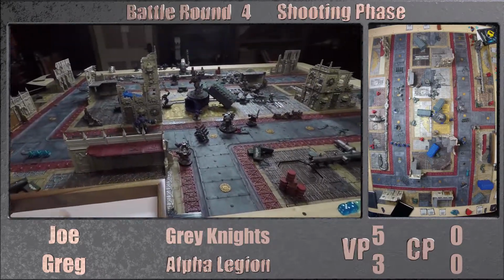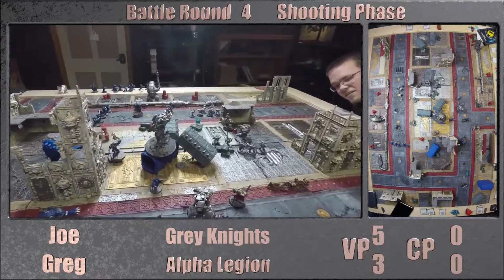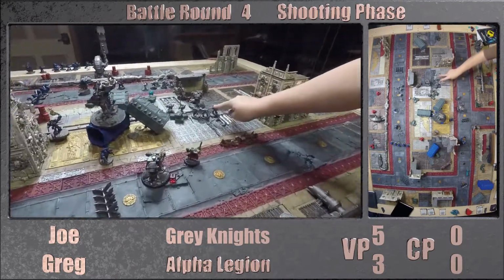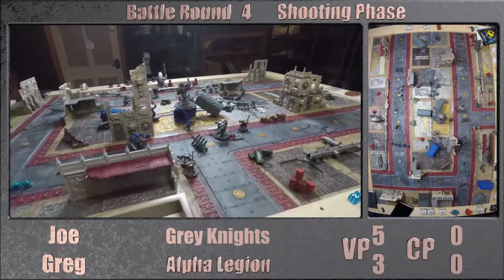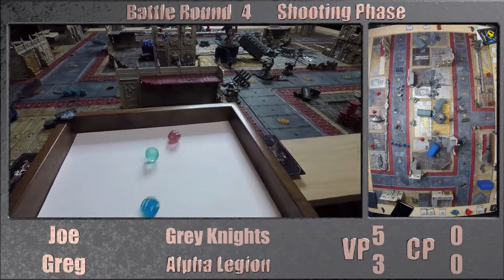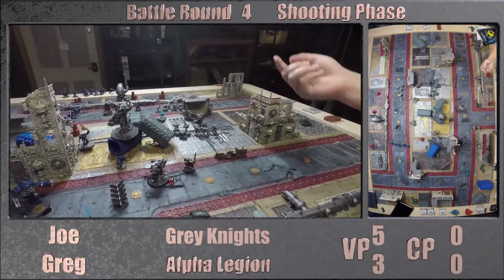Chosen survives! The Dread Knight will... this squad of Grey Knights, these two that can see him will fire into him. The other three will fire into the lone one. Alright. So the two of them firing into this guy. Hitting on 4s. He's outside of 12. 4s. 1. And then the rest of their shots towards the lone guy.